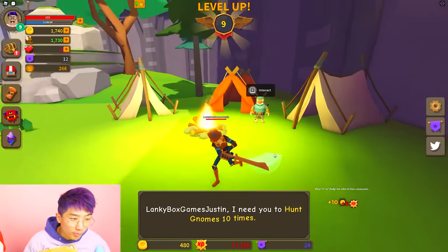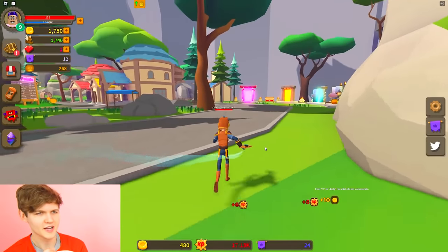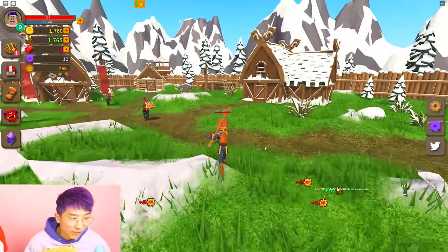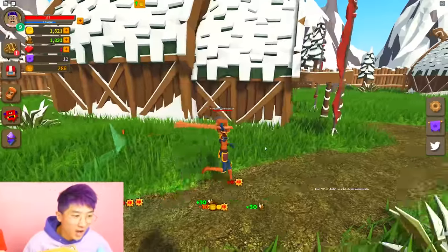I need you to hunt 10 gnomes. All right, we can do that. I can definitely do that. I did 5. I can do 10. And your guy definitely looks bigger. Is he? Am I getting bigger? I think so. I guess every time you level up, you get bigger. Yeah. Okay, I can stand next to Adam and see if I've gotten bigger. Yeah, I'll come to where you are. Come here. Oof these gnomes.